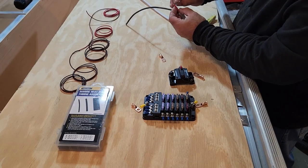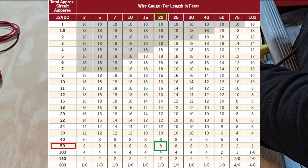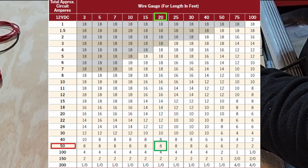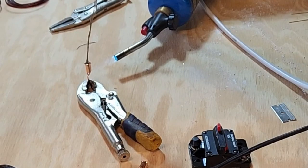This is 8-gauge pair coming from the battery. Again, the intent is never to go beyond 50 amps. So I consulted the applicable chart for what that kind of voltage and current is going to be, and this is what the chart told me. Got a little solder here, just melt it down in there.